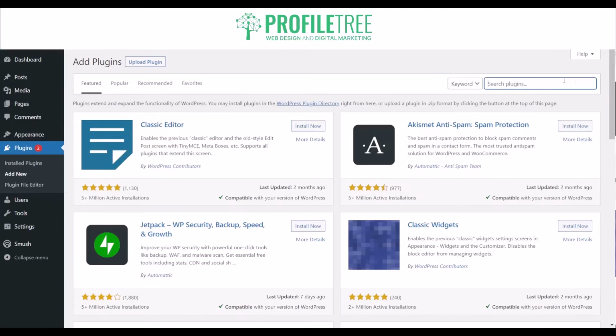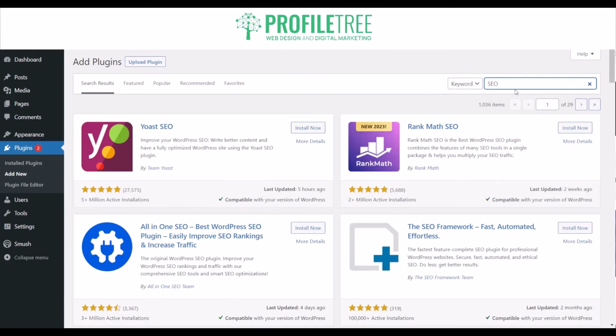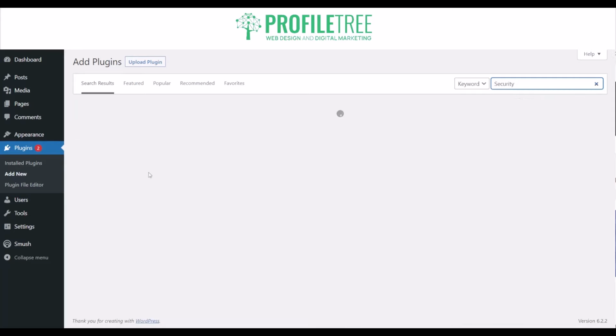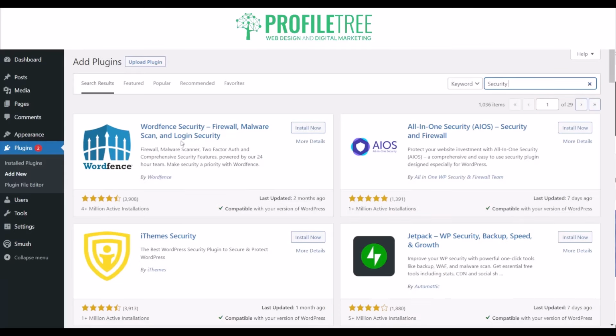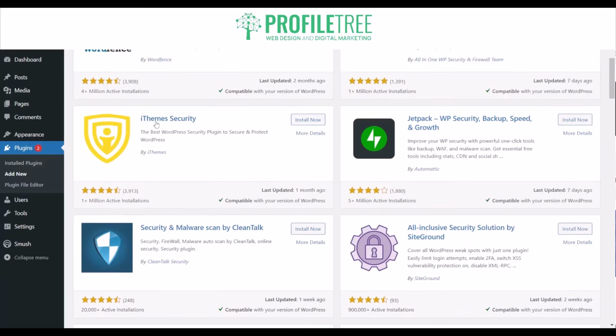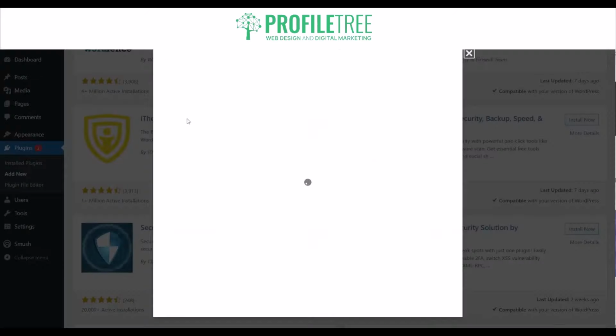And within the keyword there, you can search up pretty much anything you want. So if it's to do with SEO, you can go ahead and search up something for SEO. So they've got Rank Math SEO, Yoast SEO, All in One SEO. And if you were looking for security, you can pretty much find a lot for security. So there's Wordfence Security Firewall. The iTheme is one that I was mentioning there, and it's easy to install. You just select install and it adds it in for you. Now you can go ahead and check out the description, all the FAQs, reviews of course for it.